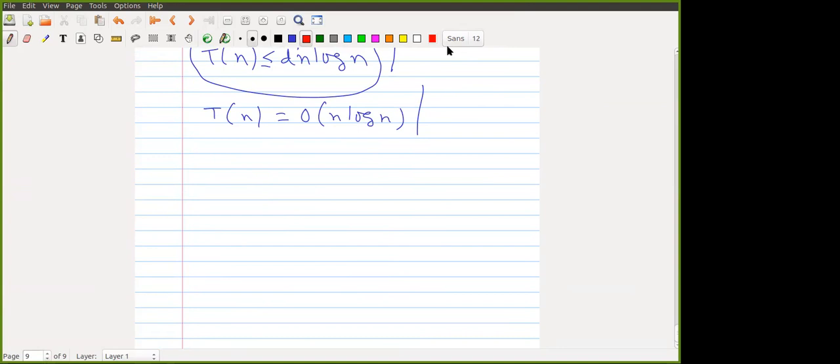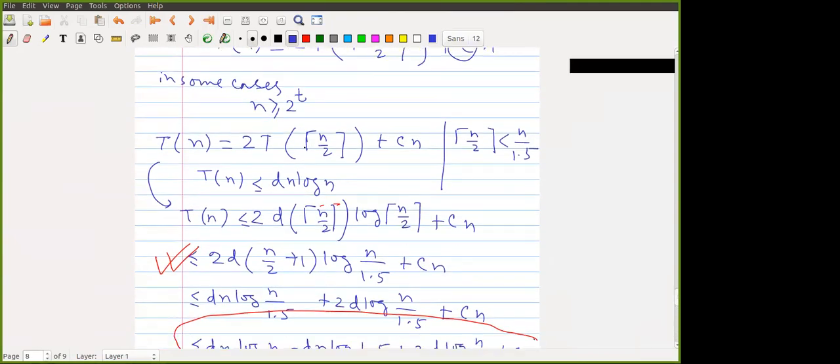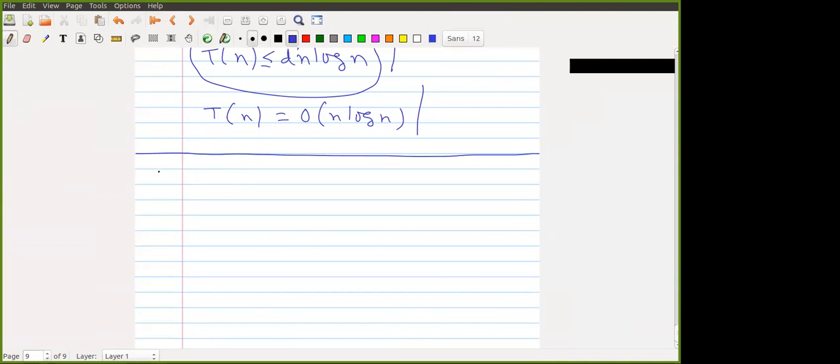Okay. Now I'll give you an example of why putting this constant is very necessary, and what can go wrong if we are not careful. We know that T(n) equals 2T(n/2) plus, say, order n. We have proved this is order n log n, and it turns out we can actually prove it to be theta n log n. You can check it out.